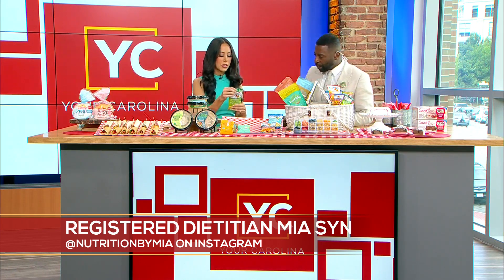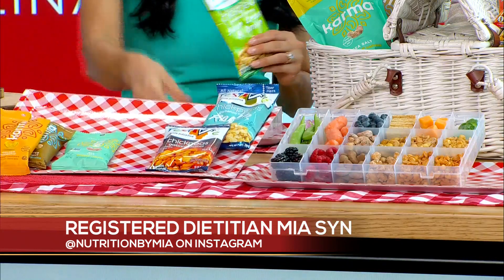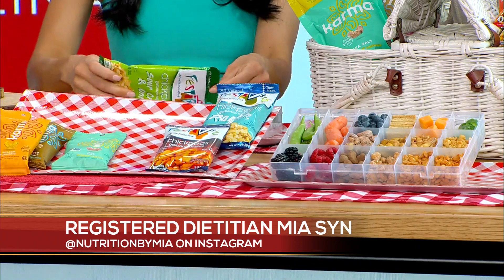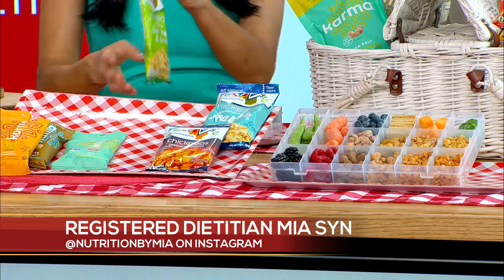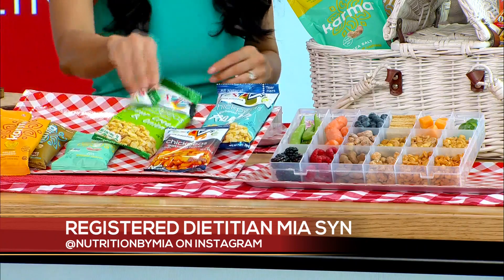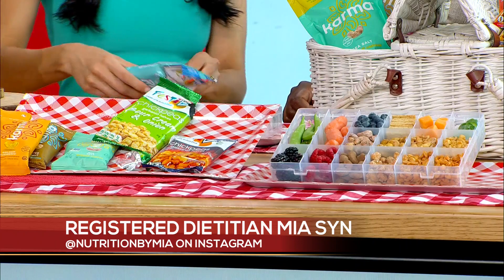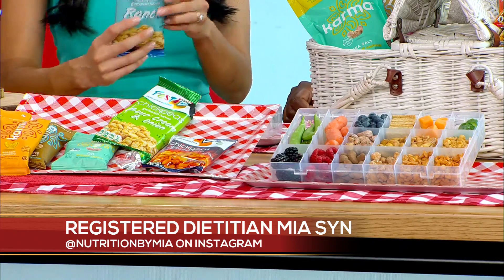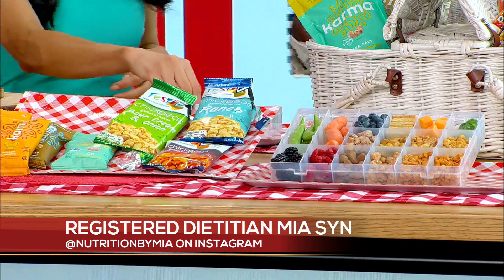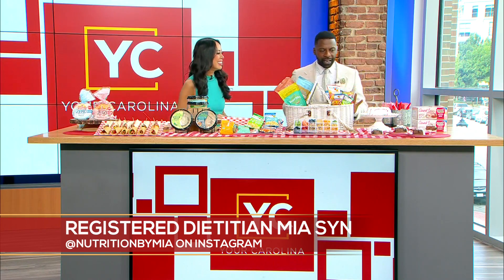Cashews are one of my favorite nuts — mild in taste and delicious. Also in the snackle box, these are Festive Chickpeas — unhusked chickpeas that are super crunchy and come in flavors like sour cream and onion, barbecue, ranch, and spicy. They're gluten-free, vegan, and made with good-for-you ingredients. You get great plant protein and it's a much better crunchy snack compared to potato chips — great for kids and adults alike.